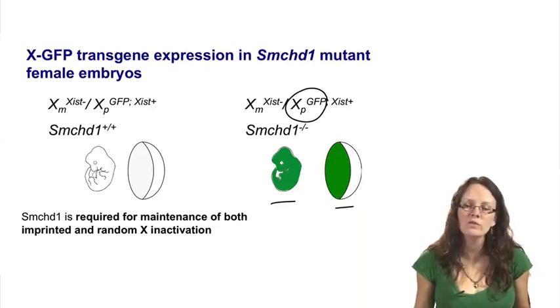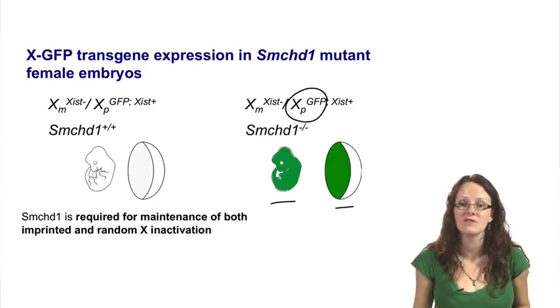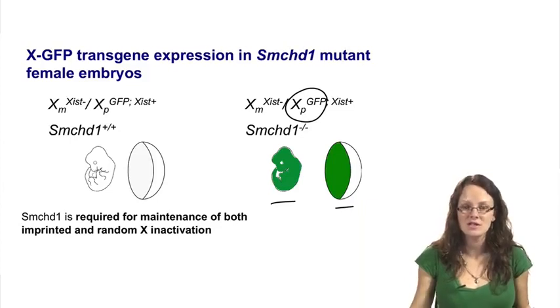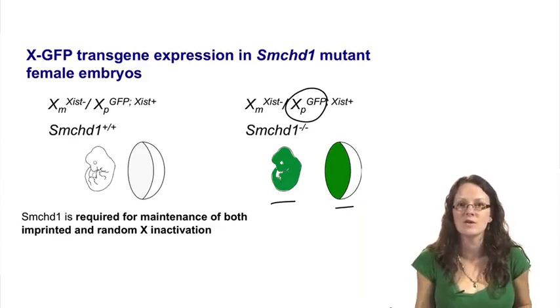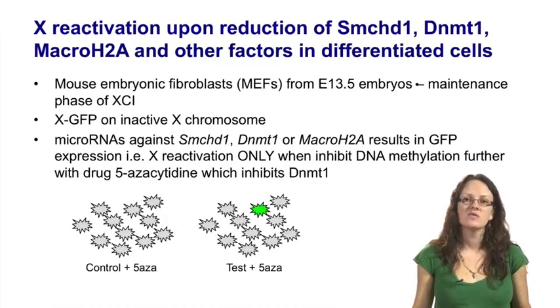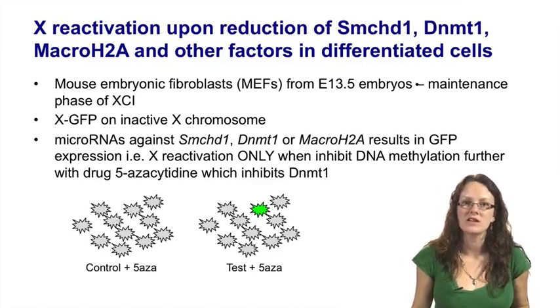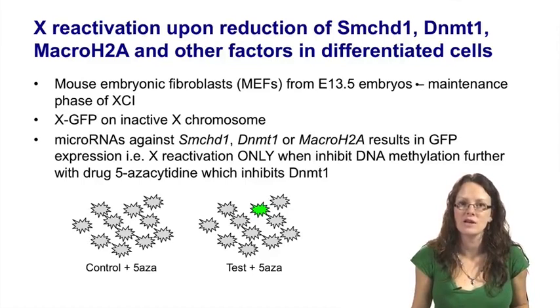However, it's not formally proven because I haven't shown you the detection of a previously active X chromosome, or previously inactive X chromosome. And I'll show you, this is instead shown in a slightly different set of experiments. So in this case, this reactivation of a previously silenced inactive X chromosome can be displayed in cells that are grown in culture rather than in embryos.